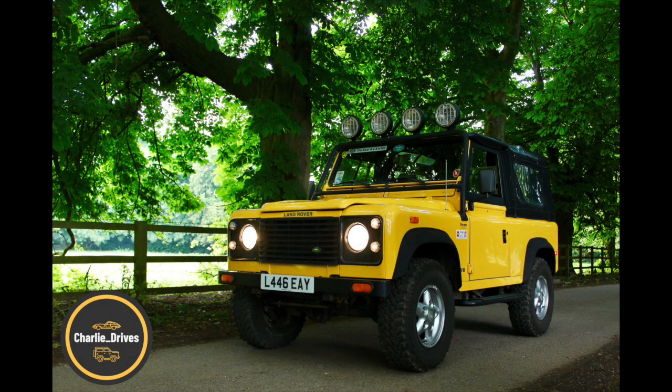So I'm outside. What did I come in today? Oh, the F-Pace SVR. No. I've got the yellow Defender out. Have you? I've got the yellow Defender. That shows how much I haven't actually paid attention to what car you drive. I've got the yellow North American spec. Oh yeah, the yellow NAS. The soft top Land Rover. Great car. Left-hand drive. Lovely bit of fun.